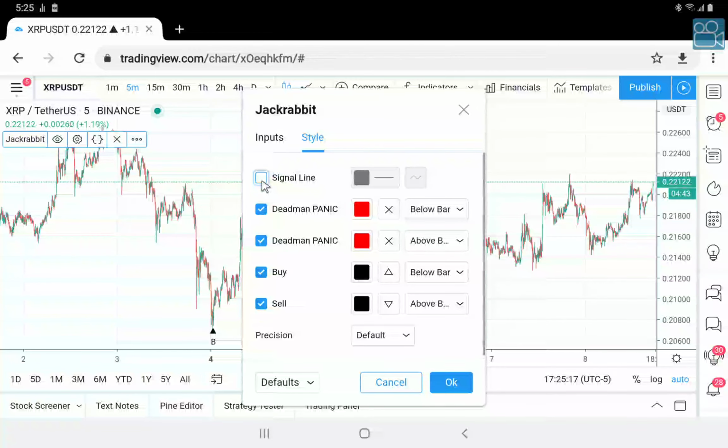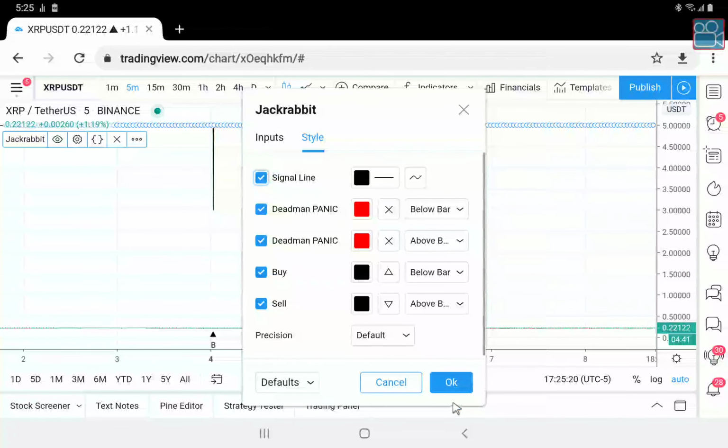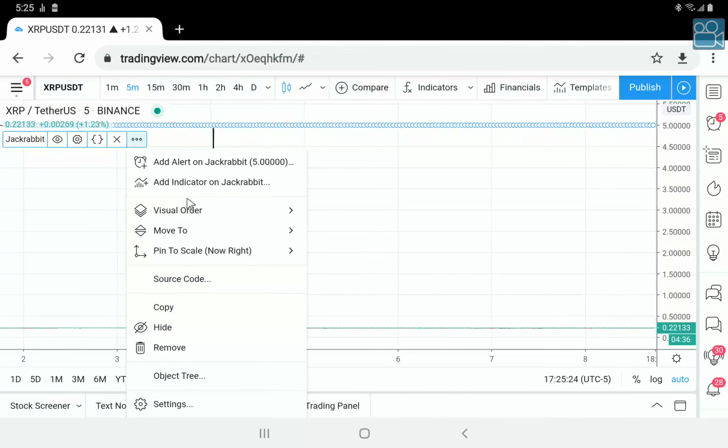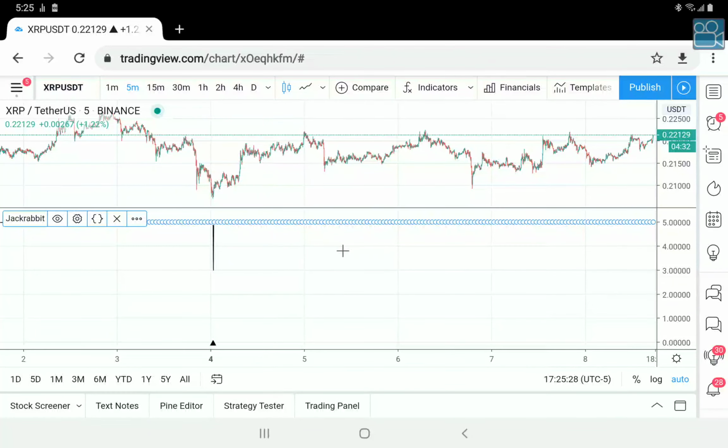So we're going to leave it on, and I'm going to separate it from the main chart. There we are. The signal line actually showing a buy signal from Jackrabbit's default mindset combination.